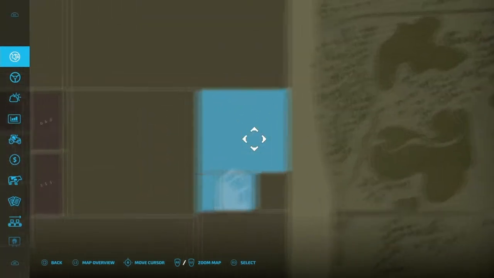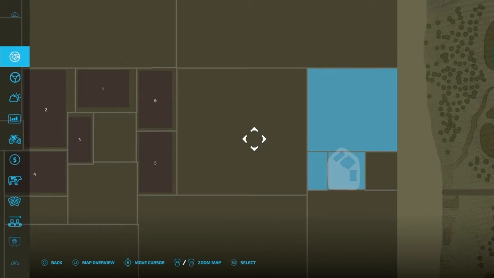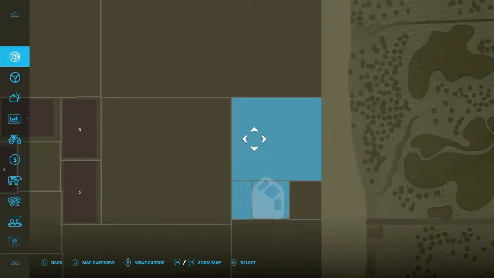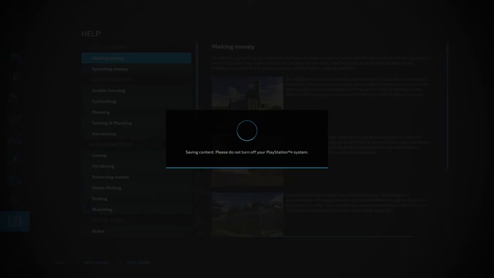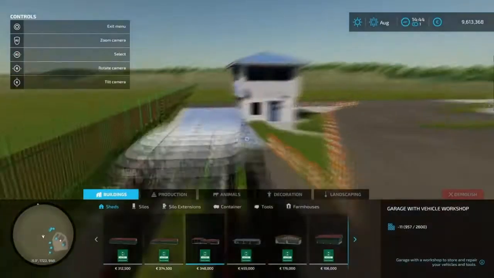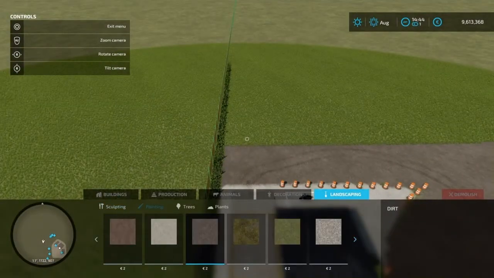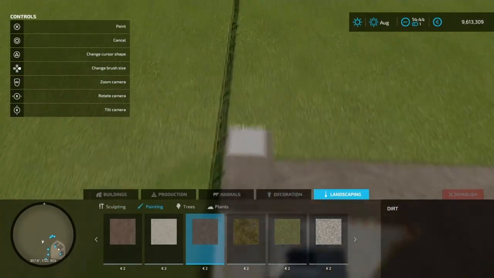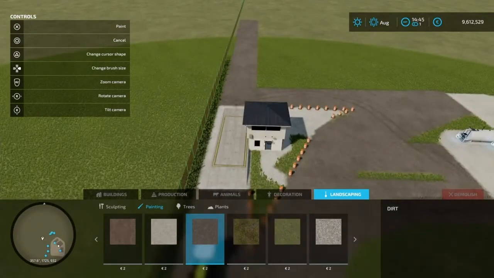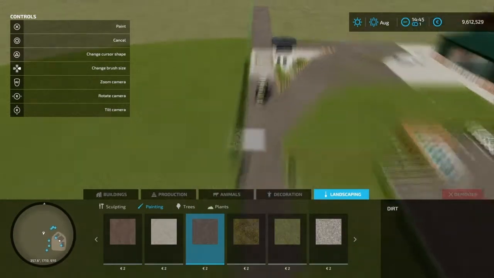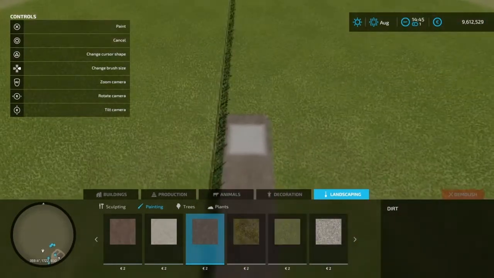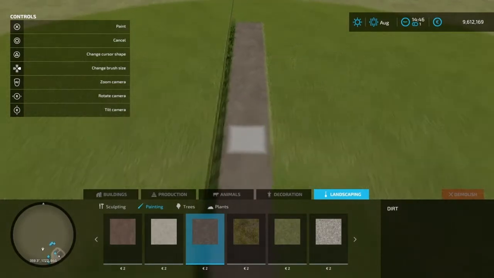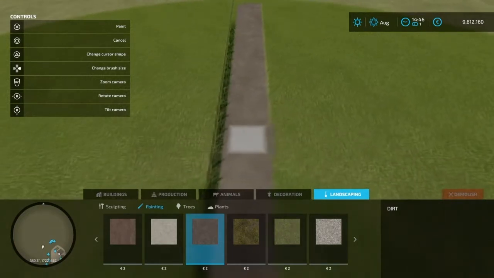So yeah, this is what we need to cut, and this field, well, this plot here, we're going to cut everything on there, maybe make 2 fields on it. So yeah, I'm just going to save here quickly and just carry on with the road, get out of the way, and then hopefully next episode we can cut this grass. We'll probably bale some and then we'll keep some loose, hopefully for our first production, start making some silage.